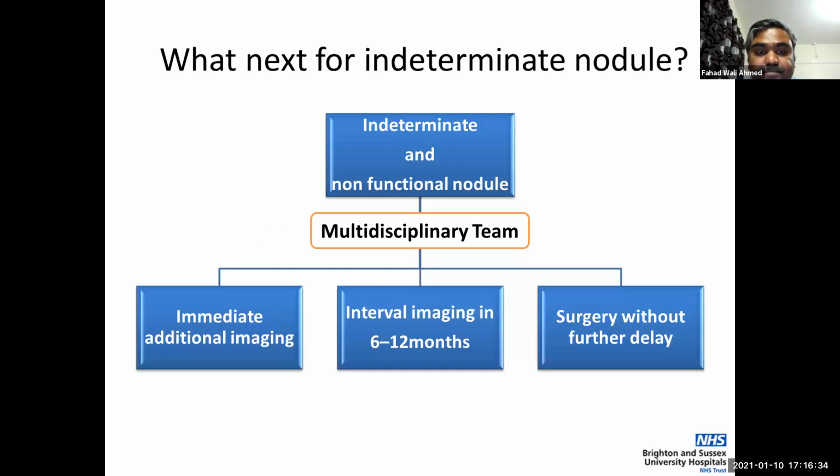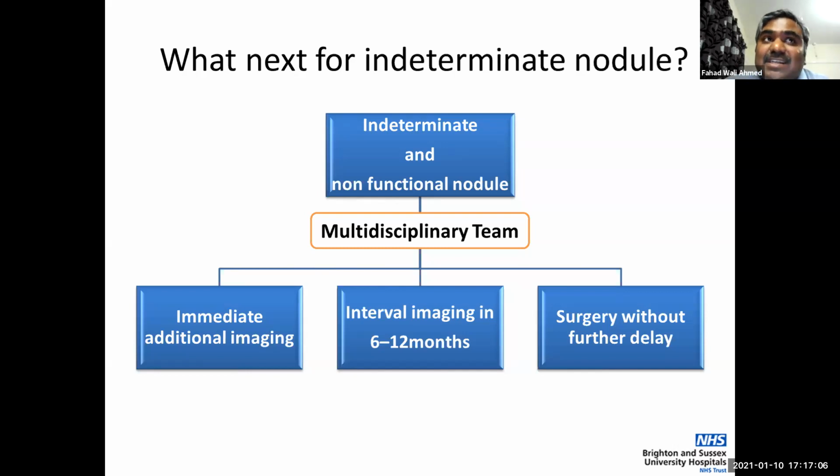So what do we do if the patient is non-functional but has indeterminate density, that is, more than 20? Definitely we need to do a multidisciplinary team meeting, and discuss the case with our patient as well, to see what they want exactly. In some cases, we can do a CT contrast with washout. We can do interval imaging at 6 to 12 months to see if there's a size change. And if the size is changing by around 5 millimeters every 12 months, then it favors more towards surgery.